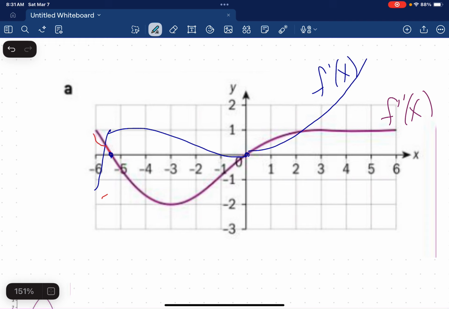Oh, wow, that's so ugly. No, we'll draw it like that, I guess. Decreasing here, and then you have it increasing. And it's going to be kind of still here, but then it's just going to go back to increasing. Okay, and that should be f of x to an extent.